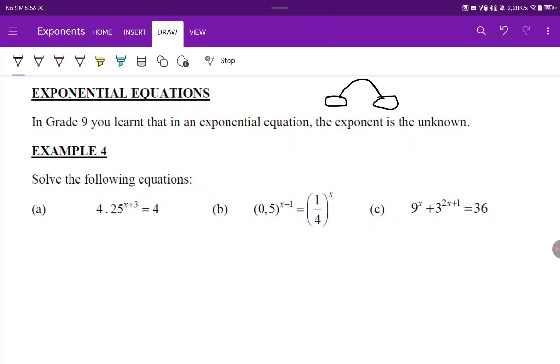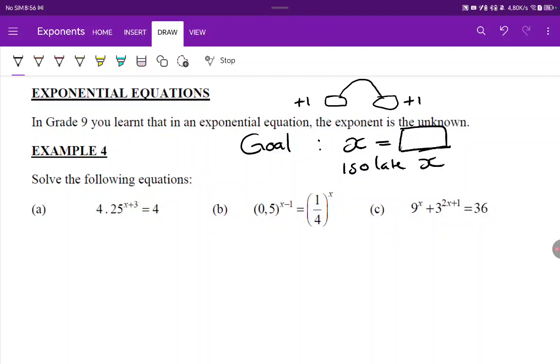You cannot have a lopsided situation. So if you add one here, you have to add one here. If you multiply on one side, you multiply on the other. That, I think, is the most important thing that I want you to know. Now, the second thing is the goal. Your goal is to get something that says x equals a number, whatever that number may be. You want to isolate x. You want x to be alone. So we are going to take everything and everyone away from x as much as we possibly can.